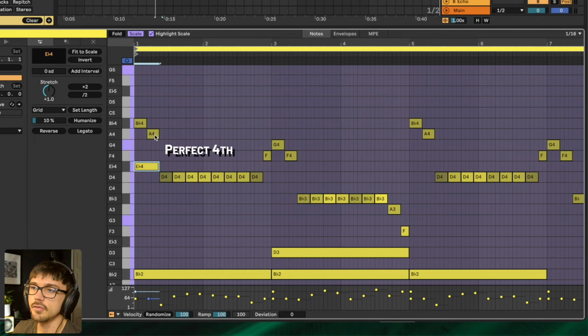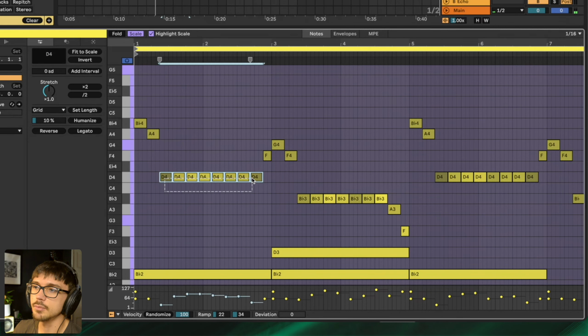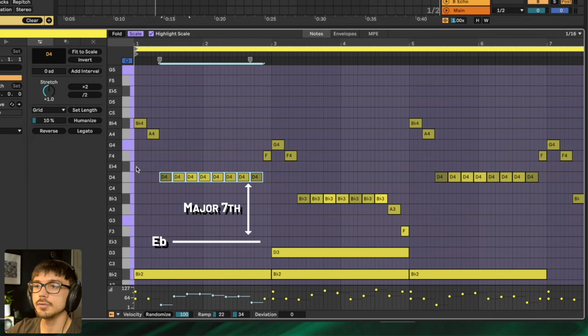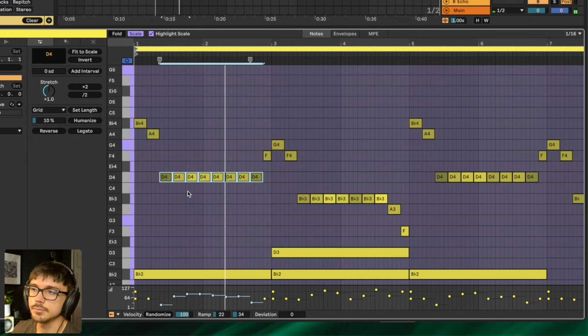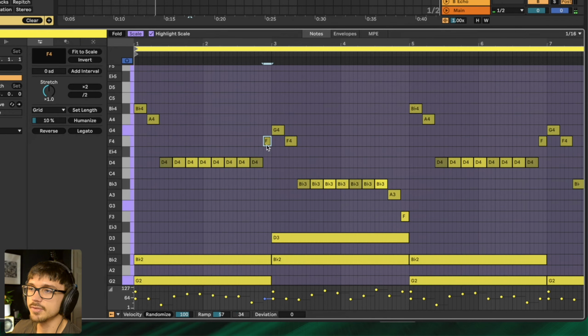Then we have a perfect fourth. And then this note here, which is really the most prominent note within this melody, because of course we rest and play on it for quite a while, is actually a major 7th interval from that E flat. So it creates quite a lot of tension. As you can hear there, we have this small F in here that is basically a passing note that blends up into that next section. And the next section is a lot nicer overall.